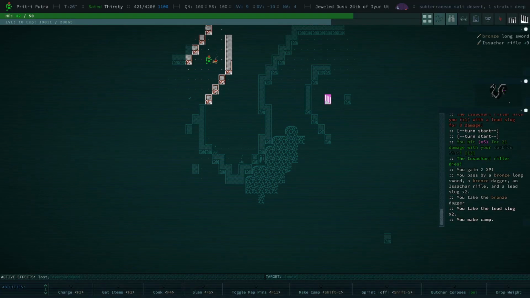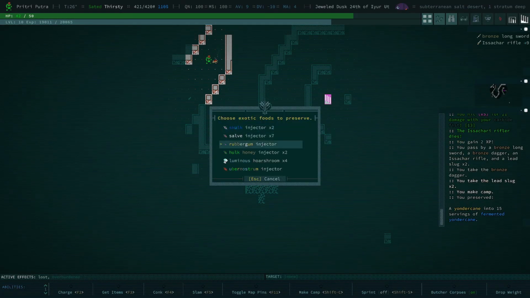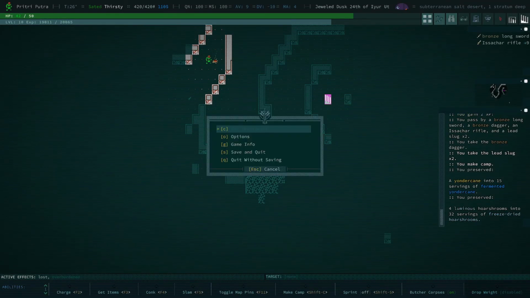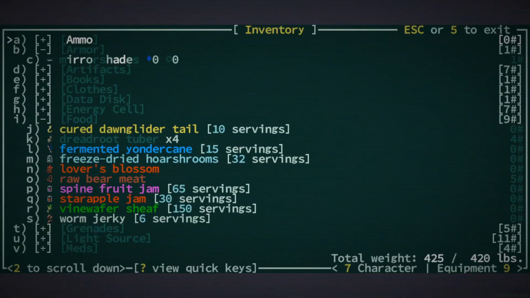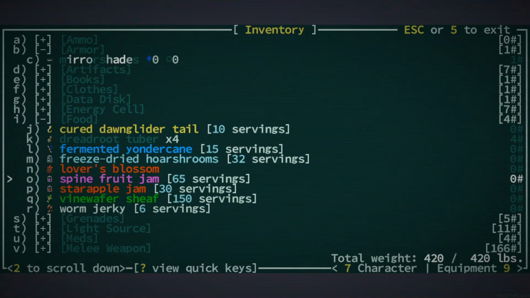Hey, you know what? We could preserve some more food here. Hold on. Let's preserve the yonder cane and the luminous horseshrooms. There we go. That'll make up for some space. And I'm actually gonna leave this. There's no reason for us to be here. Stop picking up things. I don't want raw bear meat. Stop it.